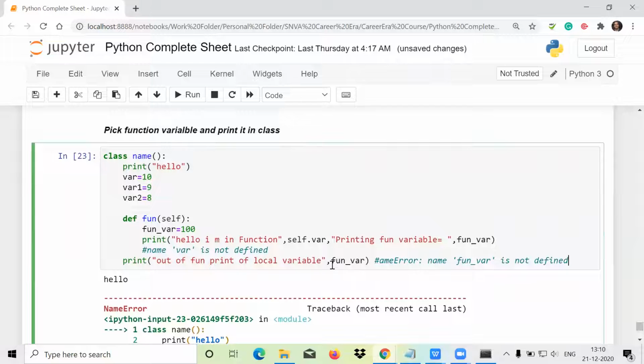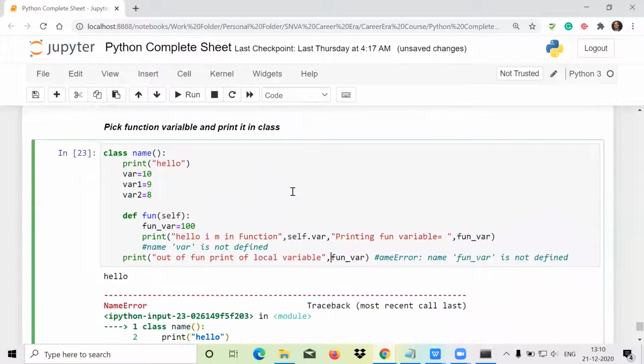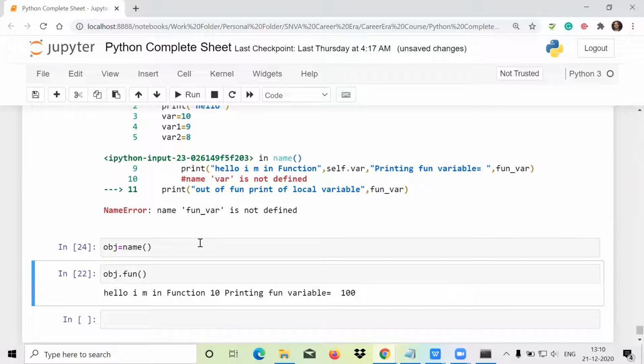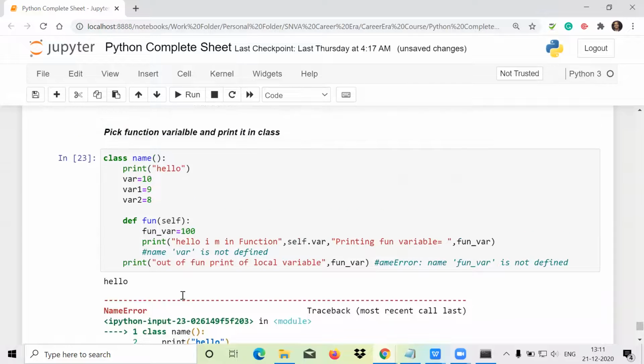Now, can we really print it with something else? Is there any way to print this? And again, do we really need to print any variable out of the function? Do we really need to do this? What we can do, we can create an object like this. Once we are done with creating the object, we can call the function. Okay. Again, variable is not available.